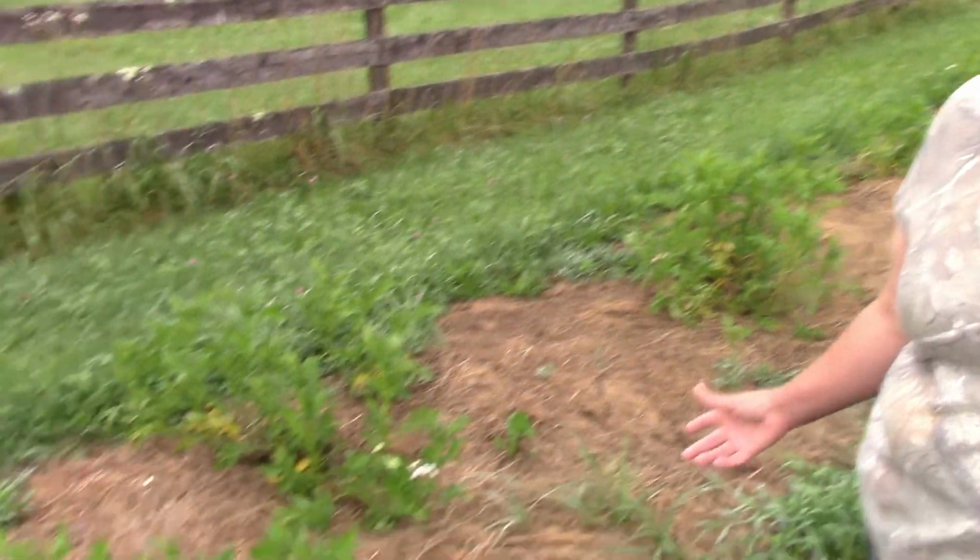Several weeks ago, I tried something new in the garden, the Ruth Stout method of growing potatoes. That's where basically we tilled this up, since it was rock hard and hadn't had a garden here before. And we put hay down, we laid our potatoes either on the hay for half of it or on the dirt for the other half of it, covered them in hay and let them go.